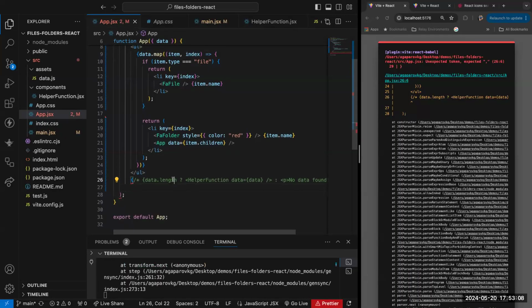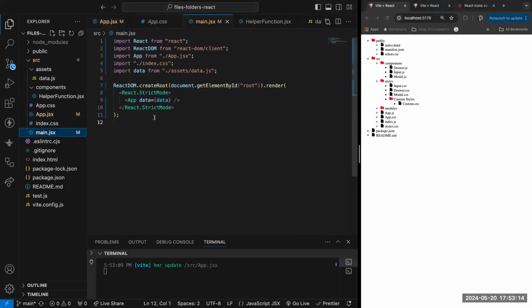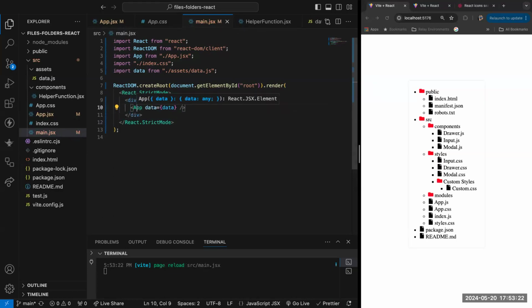Of course, it's going to complain that this one doesn't exist. Okay, it looks like this, but somehow I need to put the wrapper. Okay, it will look like this.